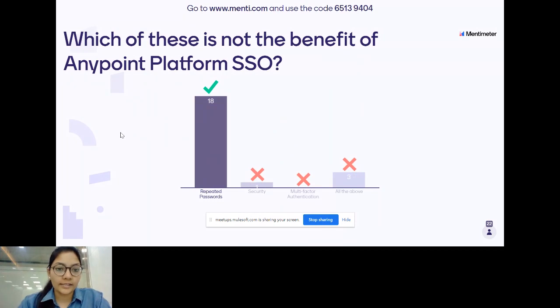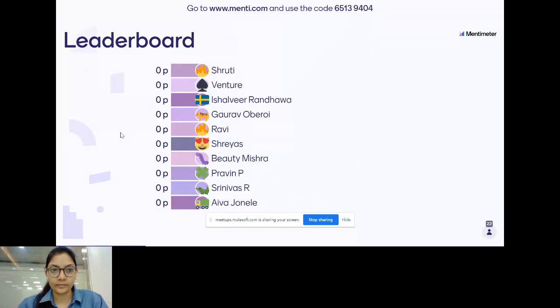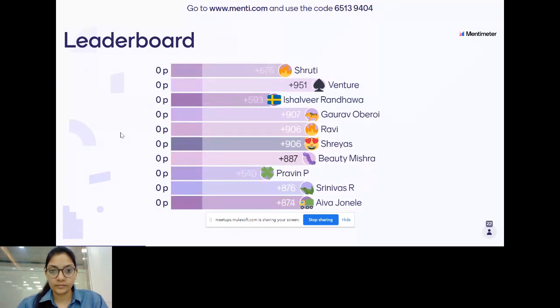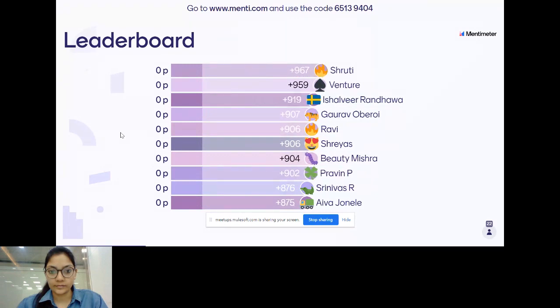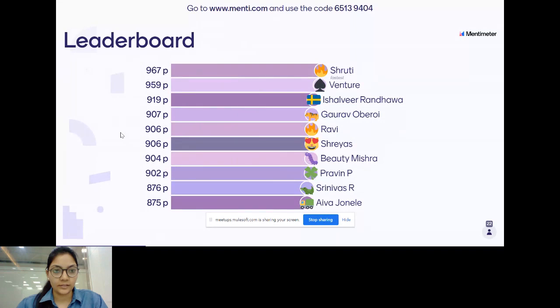Okay, so the answer is repeated passwords. Let's have the leaderboard now. So Shruti has won this first question. Let's go for the next one, please.